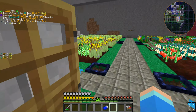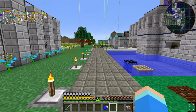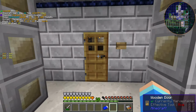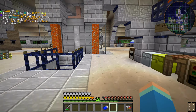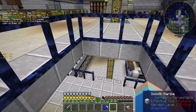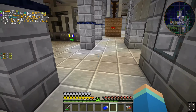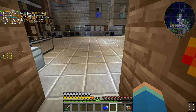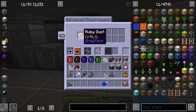Right, we're good. So I'm also going to do the Ruby Juice quest. That's something a few people have pointed out that I should have done by now. I'm going to do it, but I don't actually think that is going to be my preferred method of getting Chrome, because I can't automate that. I've had a look into it, and there's not a way I can automate it. The problem is getting the rubies in the first place. Now, I can automate getting ruby dust. So this version here we can automate, but if we want the impure dust or anything else, we can't automate it.